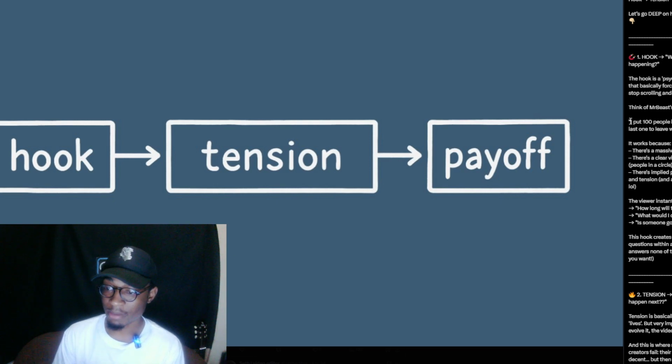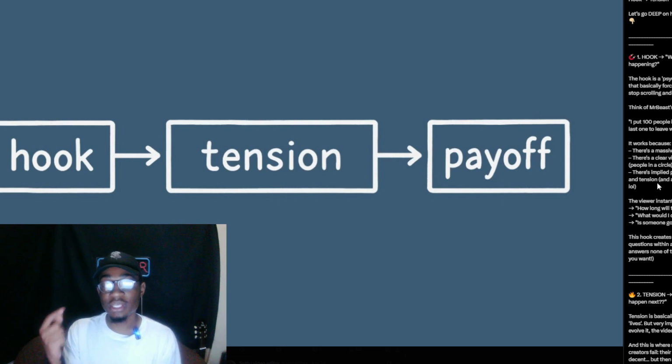For this example, it's like I put 100 people in a circle, and the last one to leave wins $500,000. That hook grabs your attention because there are so many psychological factors in it. Here, Warner writes down how you start to think, okay, he put 100 people. Where did he get the 100 people from? What's going to happen? Is there going to be any sabotage? Your mind starts racing, and it happens subconsciously within a millisecond.